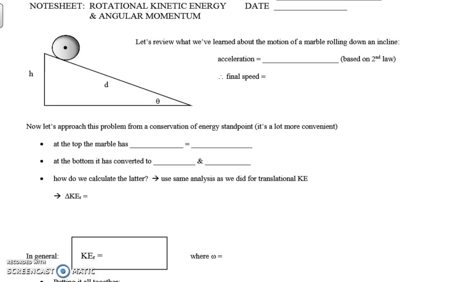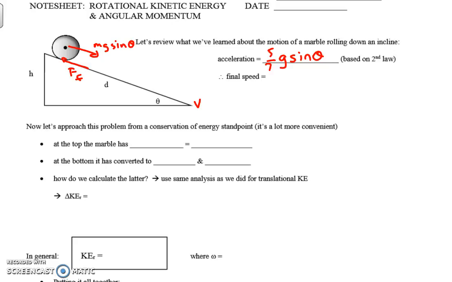Okay, so again, we have a sphere on a ramp, and ultimately, let's say we want to find the final velocity at the bottom. If we take the second law approach, we've already done the derivation the other day, where we found that the acceleration down the ramp, because of the combination of a torque due to the force of friction and a linear acceleration due to the parallel component of the force minus the force of friction, we got an equation that said the acceleration was 5/7 g sine theta. Which was a fraction of what we'd expect if it just slid down the ramp.